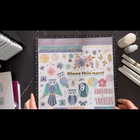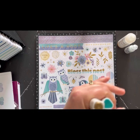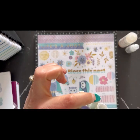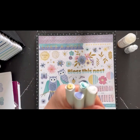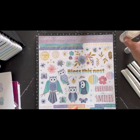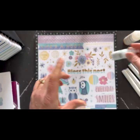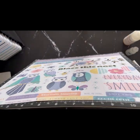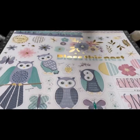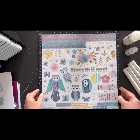We're going to be playing with a number of different things, and you can use whichever of these that you want to use, but I have brought out my lagoon shimmer, my gold shimmer, my clear shimmer, and my wisteria shimmer. I also have some liquid glass and the Stickles in diamond, and we are just going to play. Really, you can decorate yours with the bling however you want, but I'm going to show you how I did mine, and let's get started.